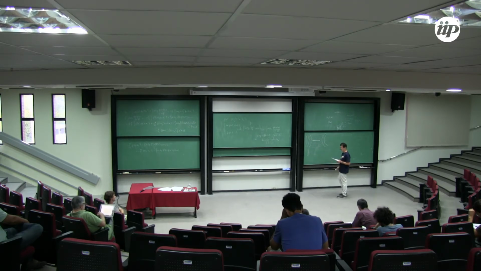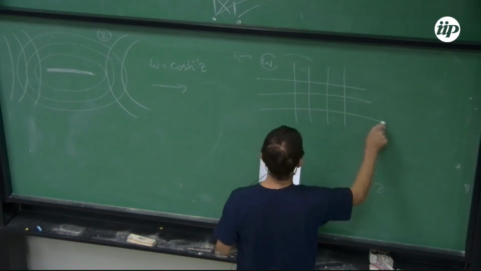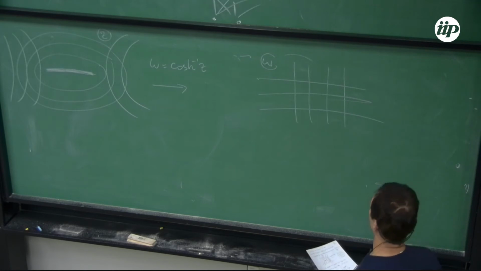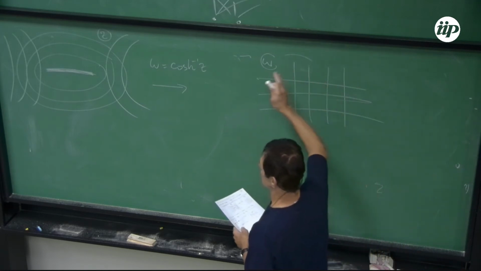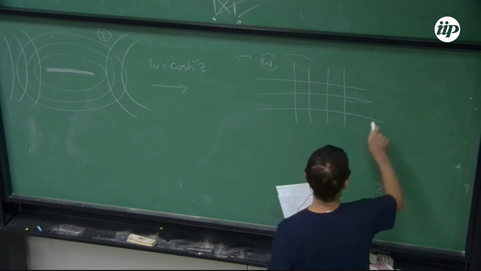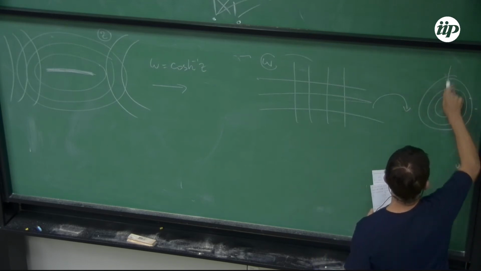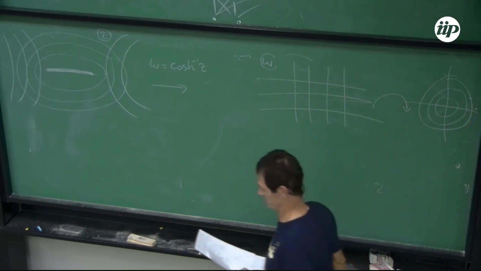They go like this, okay? Now what you do is this conformal transformation, which is omega equals cosh minus 1 of z, and you go from the z plane to the w plane. Now the equipotential lines look like this, and this means that here you know how to solve your problem. What you can further do, we'll do it later, is another transformation in which you write these lines like this. It's even simpler, okay?